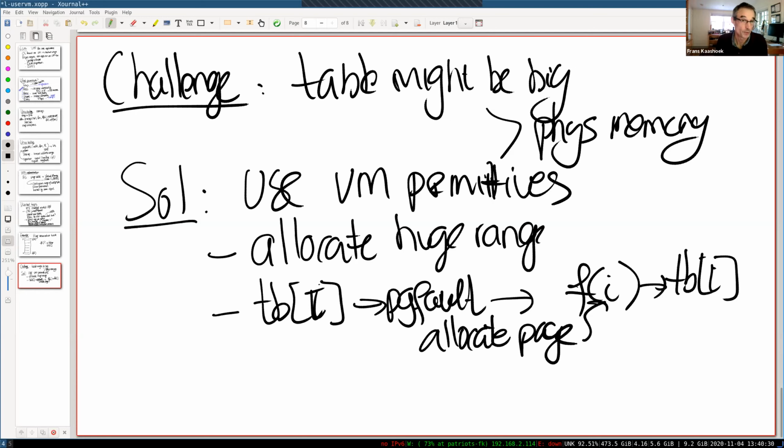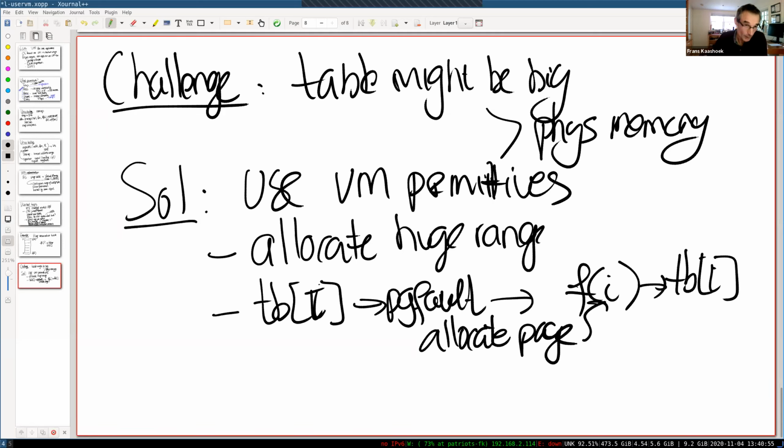A couple of advantages: if you ever have to compute fi again, you're just going to do the table lookup, and you don't have to do any expensive computation. And in fact, even if you do table i plus one, there's presumably going to be a bunch of entries in that particular page. They're all now going to be free, just table lookups.